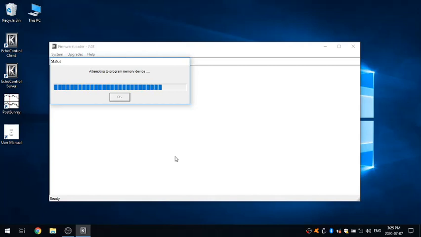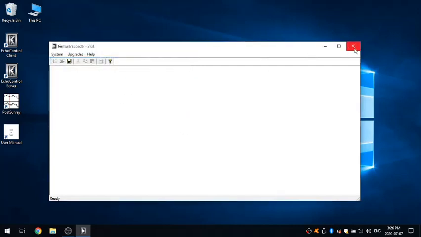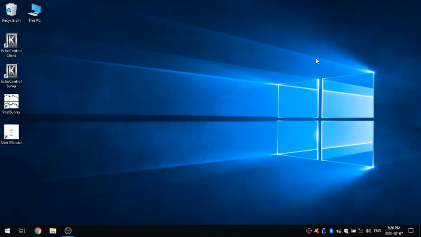Once this is all done, the next step that we want to do is cycle the power on the echosounder to make sure that this is actually going through. But again, we want to make sure everything's gone through and it's finalized before we shut the power off. So at this point, the second channel has gone through successfully and it's already completed. We're going to hit OK, and we're going to close our firmware loader.